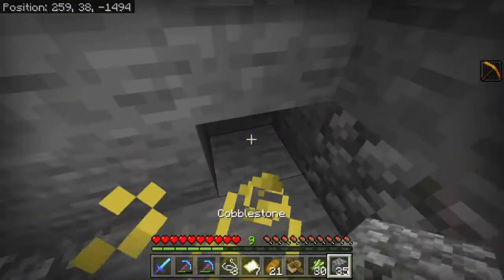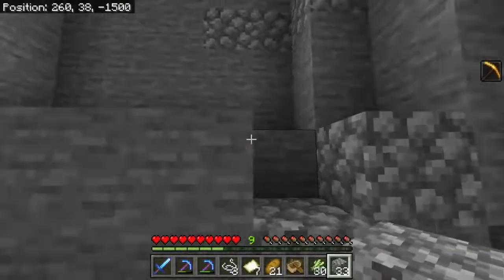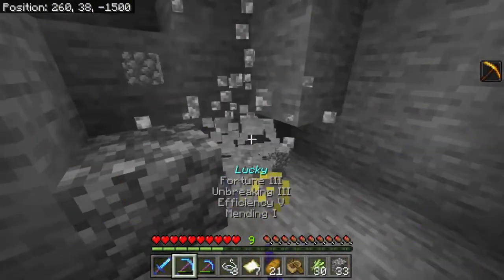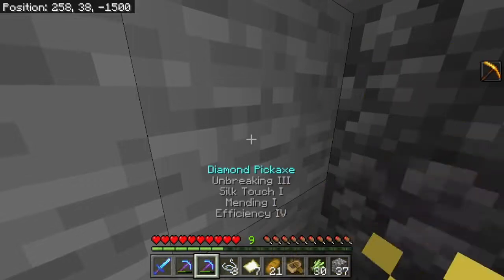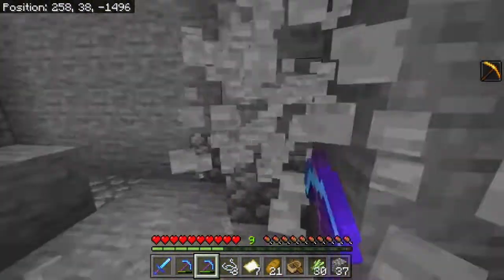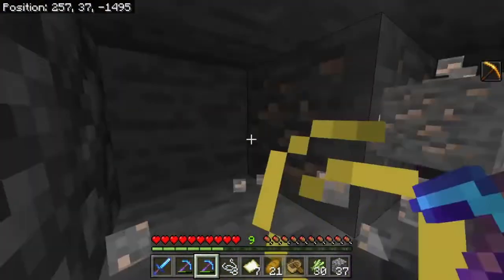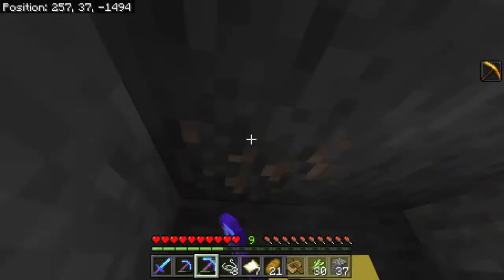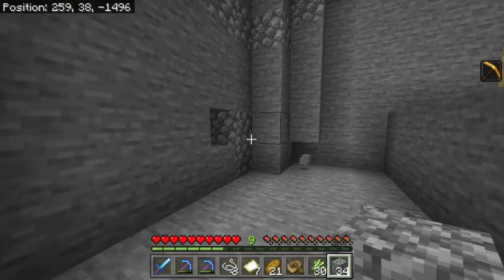I mine way too fast. That's all I can say. It's way too fast for me. But I think it's really good. It's really good. And I do have to start using Silk Touch for it, just because I need the stone. Yay, look at that. More iron. Look at that. Now we have some more iron in the bank. That's good.